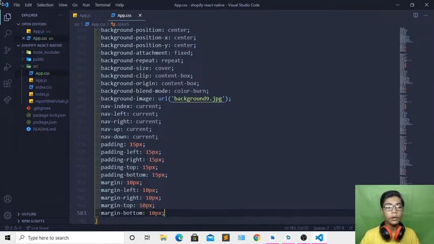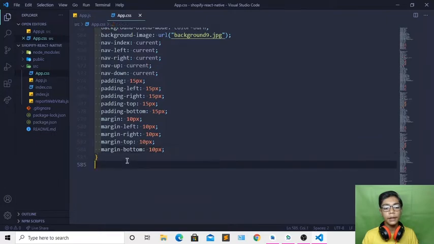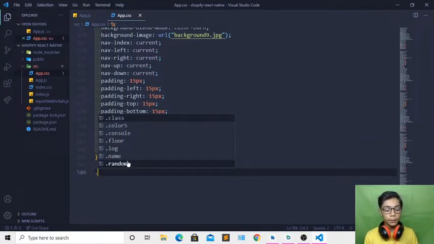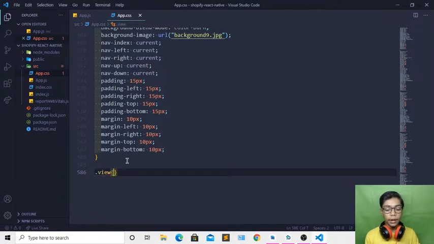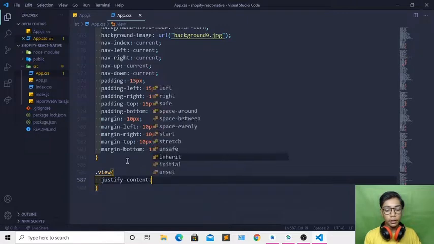So here we have done all those things. I will hit save here, go to the app.js file and copy this view tag, which is written underneath color 5. Copy that, go to the app.css file, then come underneath and write a dot here because it is a class. Then I will paste the class name which I have just copied. Now I will write curly brackets, coming underneath creating justify-content center.